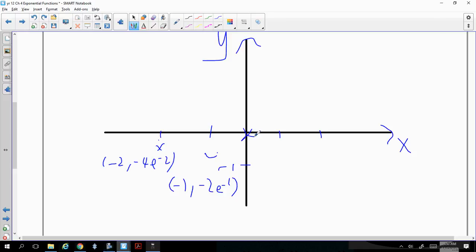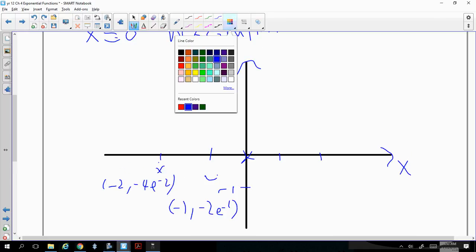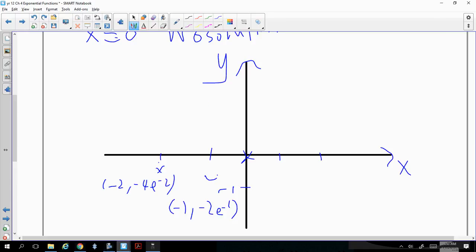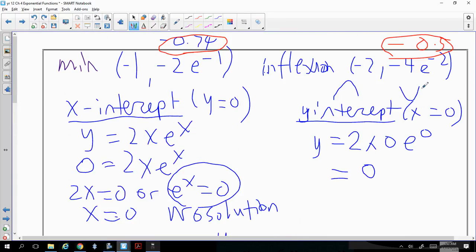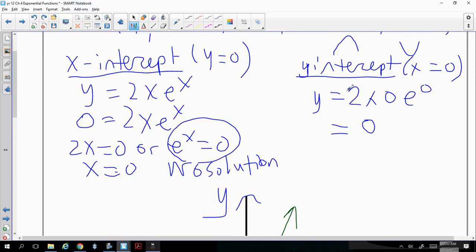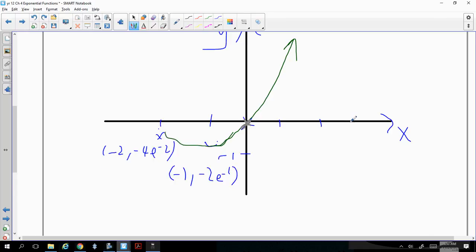And this is going to be concave up, right? Because on the right of -2, it's concave up. Then on the left of -2, it's concave down. So how do I draw this with concave down? What we need to do is examine the limit as x goes to negative infinity for this function. And how do I do that? You just have to substitute big values on your calculator.